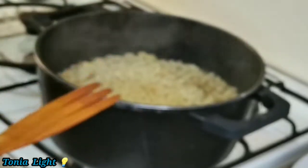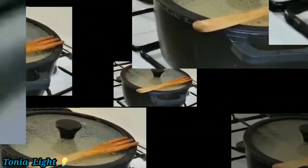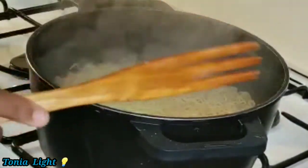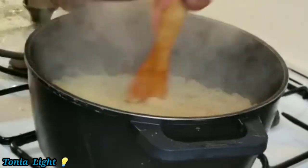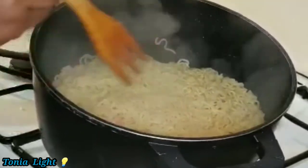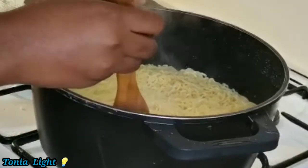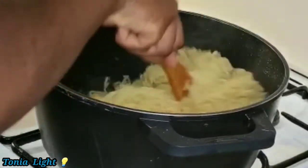And then increase the fire, cover up, and wait for it to be prepared. Stay tuned. Okay, now check to see if it's done. When you see that there's no more water, or the water is little, that means the indomie is ready to be served and enjoyed. So this is ready.